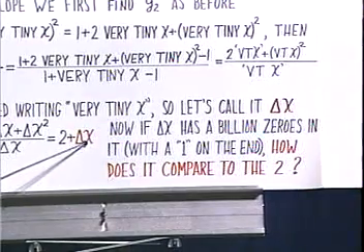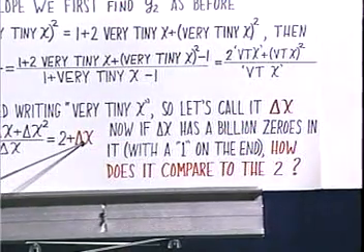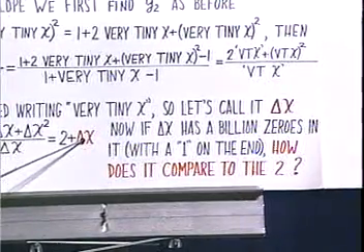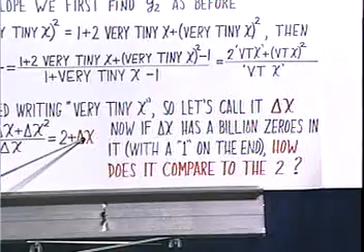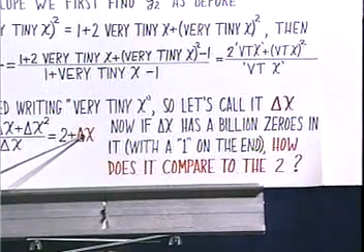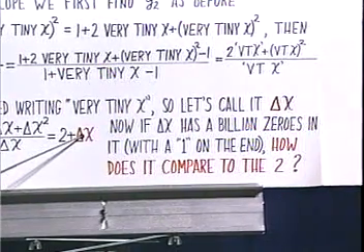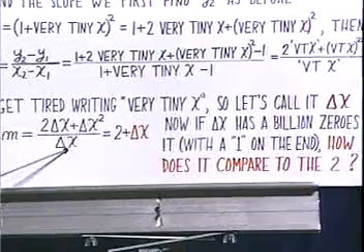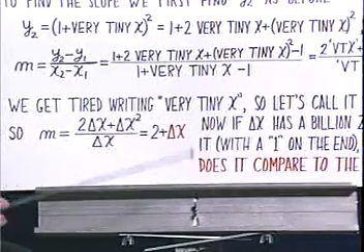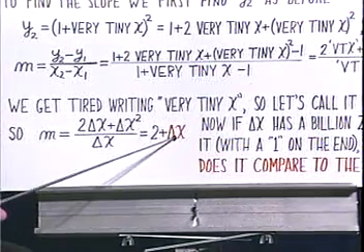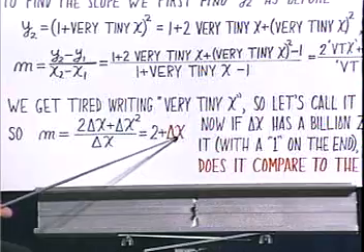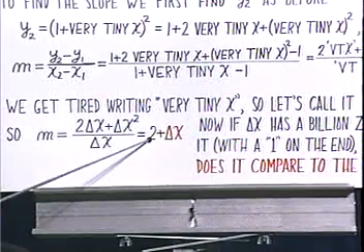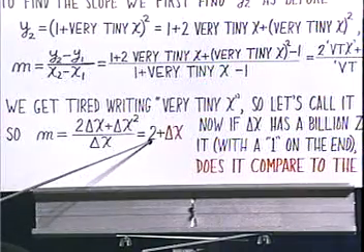And to make those 2 points even closer together, they don't quite touch, because the 2 points can't touch. If they do, then the distance between them is 0, and you're dividing by 0, which is not allowed. If you divide by 0 in math, you come up with crazy answers. But this is almost 0. Not quite 0, but almost 0. So, but we drop it anyway, and we are left with a slope of 2.